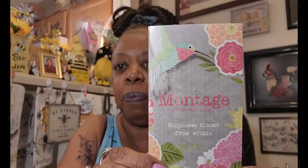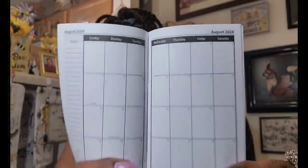I'm not sure what the planners look like, but we're going to look real quick because these are mine. Like I said, I will go back and shop for my sisters like I always do. But it's just a thin little book. This is a monthly planner, okay? And then you just open it up and you've got August. I thought that was a nice little bonus. I don't consider it as nice as the small calendar, but I think it's definitely cute. If you buy these small ones that I showed you, this is for the year, and these are just for the month. So I thought that was a nice added little touch. So I got that one.